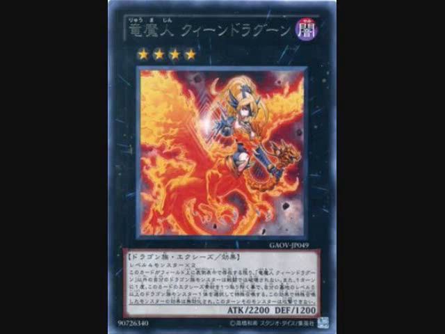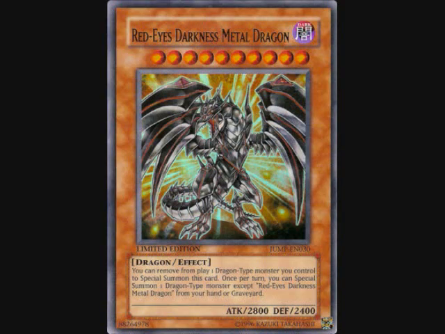She can revive Red-Eyes Darkness Metal Dragon to the field, and while he can't use his effect, he's still a 2800 attack beatstick, and her first effect prevents dragons from being run over in battle, which has a couple applications that I will get to in a short bit. But let's get back to her revival ability.